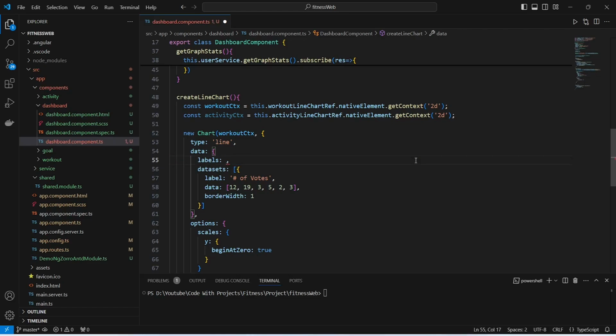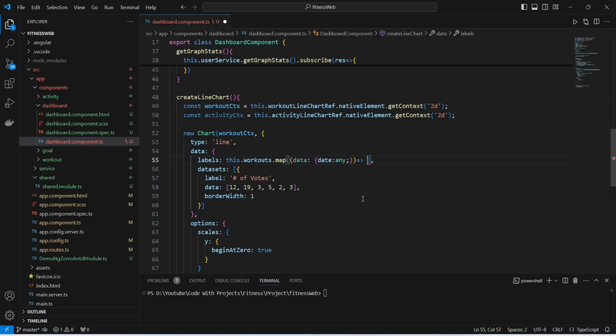And to do this, first of all, we will remove this array. And after this, to get the dates, we will use this.workouts variable. And after this, we will apply map. And in this, let's name the single workout as data. And after this, from this data, we need to get the date, and the type of this will be any. And after this, we will write an arrow function.